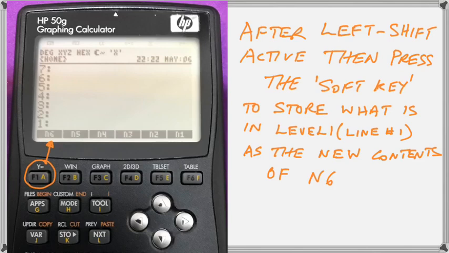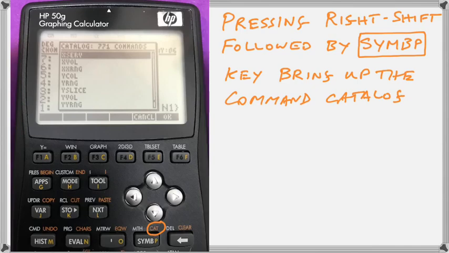Finally, we can bring up a catalog. Notice there where I've circled on the keyboard, above the symbol key, the S-Y-M-B with a P next to it on the right. At the top, each of the keys on the keyboard has a white and an orange component that is activated by pressing the right or left shift key. So since the catalog is on the right at the top, we first press the right shift key, and then when we press the symbol button, up pops the catalog. Now the calculator has 771 commands. That's a lot of commands to scroll through.